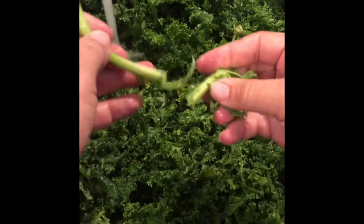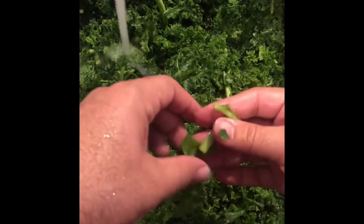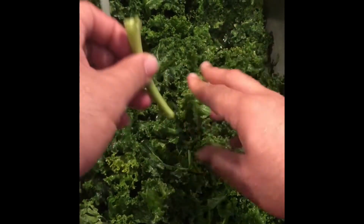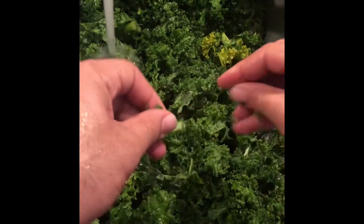I washed them about 4 or 5 times, and now, as you can see, I'm trying to pick the greens off of the stalk. You don't want to leave too much stalk in the greens because a lot of people don't really care for the stalk. Sometimes it can get a woody texture and start to taste like wood. And so you really don't want to have too much stalk in there.